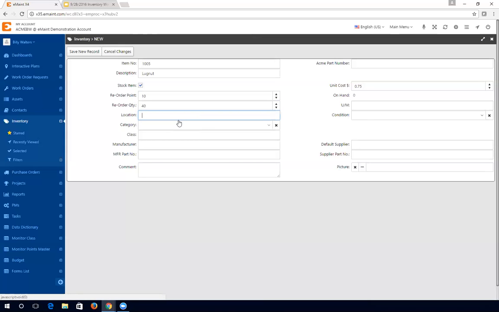Now there is another feature set that we won't be going over today, and that's multi-location inventory. So if you do store parts at many different locations, what we can do in your system, as long as you contact your customer success manager, is they can install multi-inventory locations in your account. And then by creating a single item, you could have it attached to multiple locations, each of them having their own on-hand amounts, and each one of them can have their own reordering points, because you might have a low point of how many have to be at each location. So that is a possibility.